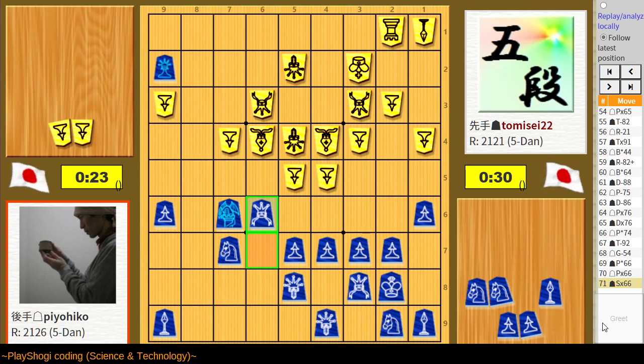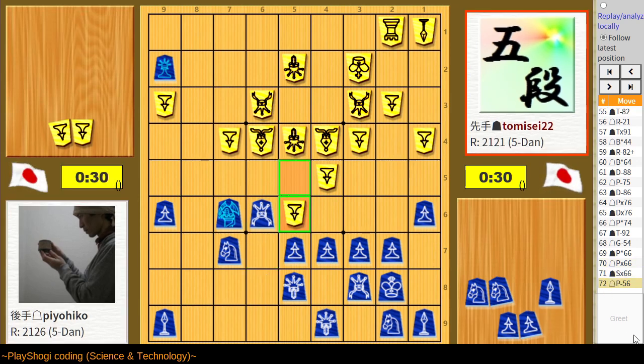Oh no, the silver's trapped. Whatever shall we do? But also, this square here is controlled. Sorry, I was trying to point. This square here is controlled more times by Senta than by Gota. So, yeah, the silver can march forward. But instead of marching it forward, you could also just put a lance there, if you're okay with giving a lance for whatever you're going to get for it, which I guess is going to be a silver.